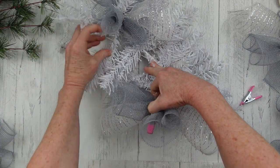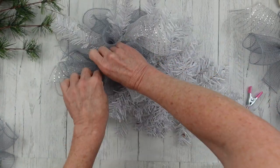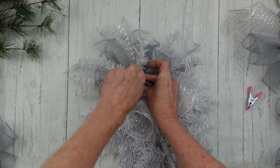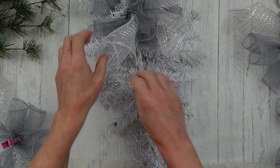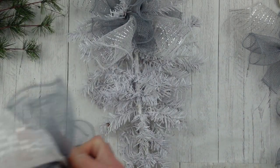I'm trying to decide here. Okay, so I'm gonna take that little stack, place it down inside of there, and then hold it tightly and twist the branches around just a little bit. It's going to hold it in place. So this is going to be the widest part of the swag. That's going to be the top. It has the longest branches, and it's going to have the widest deco mesh bundle parts.